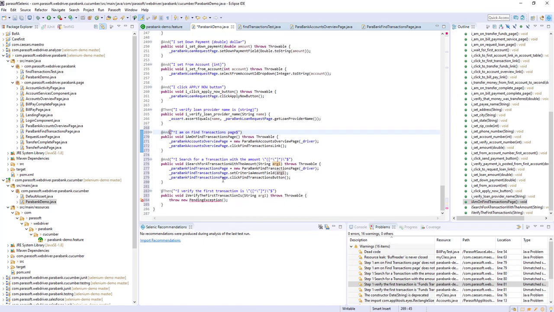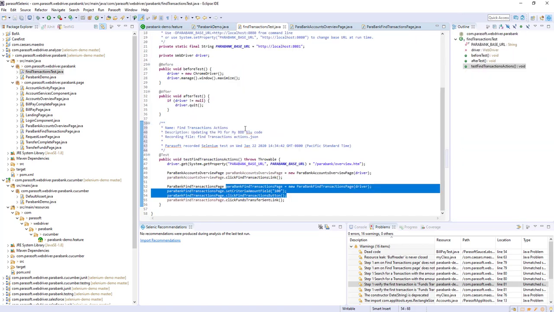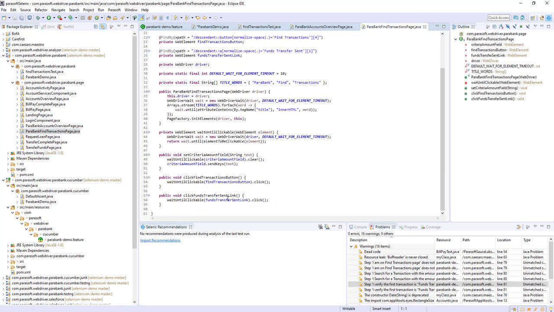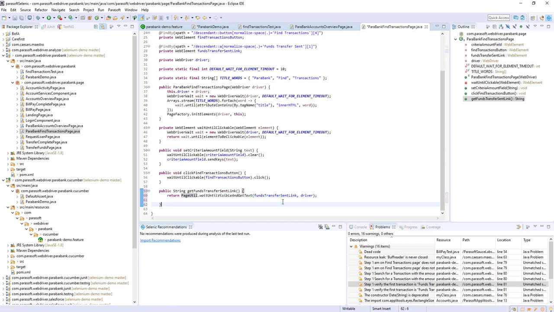What I need to do now is this final assertion. Now, I didn't actually assert in my test, but the good news is that when Selenic created the page object for this transaction, it also created the element locator for the element I wanted to assert on. So what I'm going to do is turn this click action into a get action. Let me paste what that code would look like. And there you go.